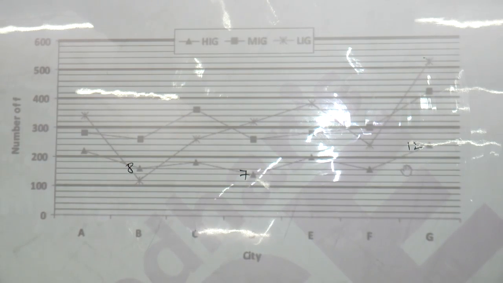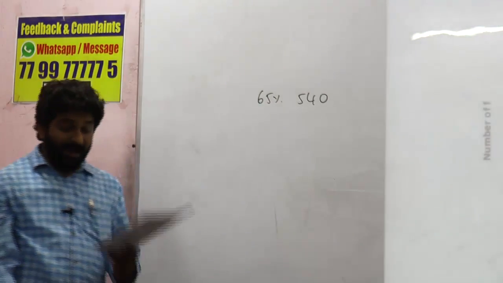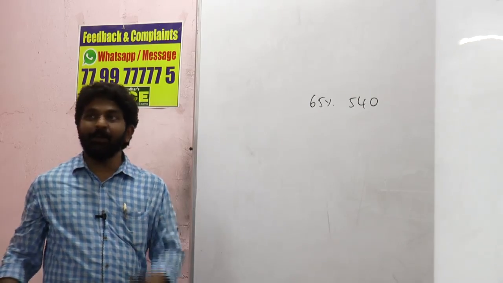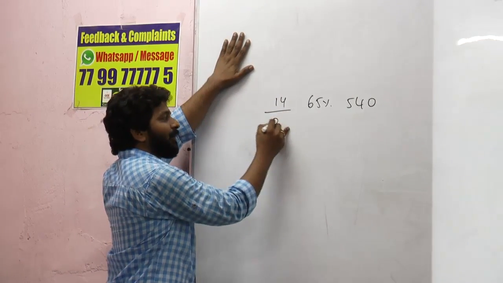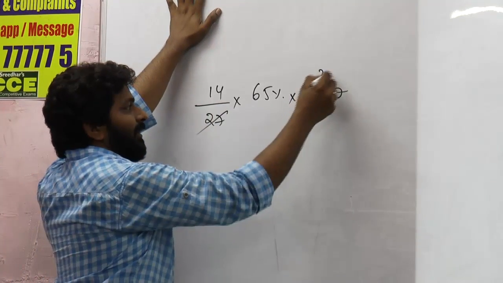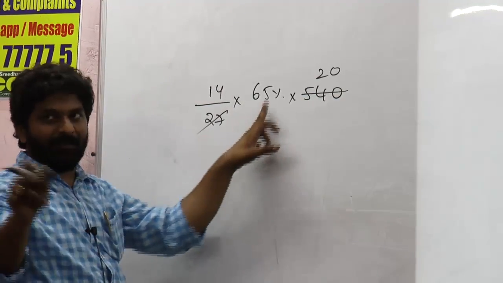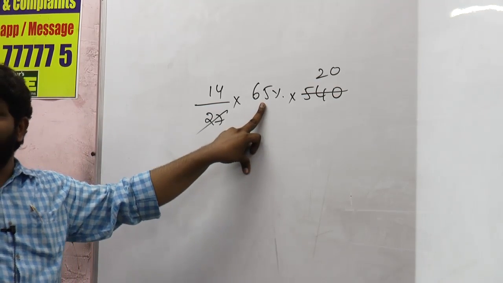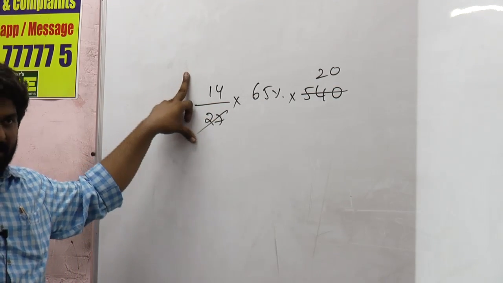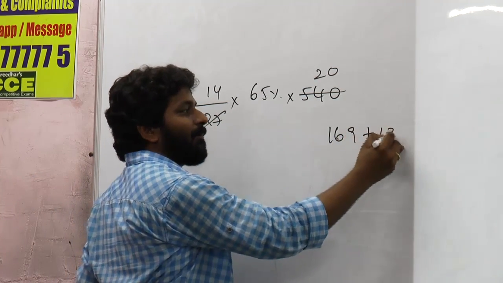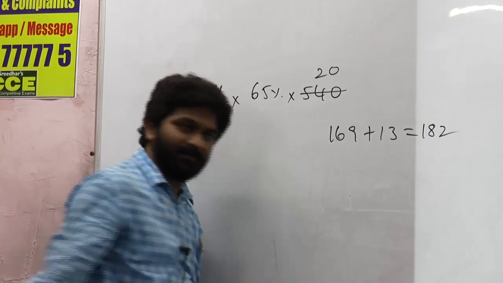Out of 540, 35% is over. Remaining is 65%, which is divided into 13:14 ratio, that is 27 parts. And now you need only 14 parts. So 14 parts out of 27 parts among 65% of this. 27, 20 times 65% of 20, or 20% of 65, one and the same. 10% is 6.5, 20% is 13, 13 into 14. Product of consecutive numbers, small number square plus small number, 182 is the answer.